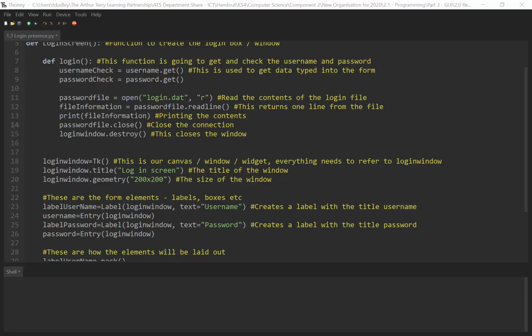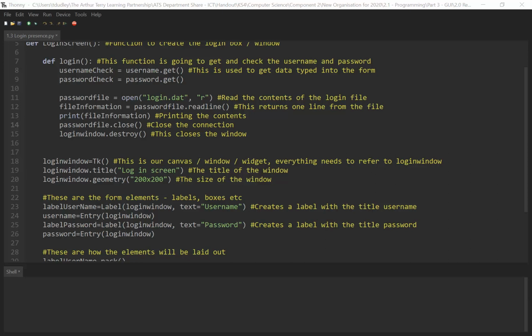We don't want them to be able to submit it and then it goes through and there's nothing in there, or we don't want to submit just the username, just the password. We need to check to make sure that the data is actually there, it's present, and that is obviously what we call a presence check, which you should have come across previously when we were looking at data types, I believe it was, and the different kinds of validation checks that you can perform. So we're going to create some code that does this presence check for us.